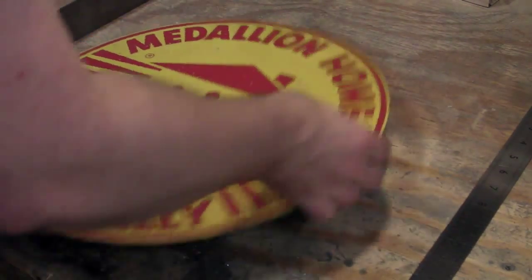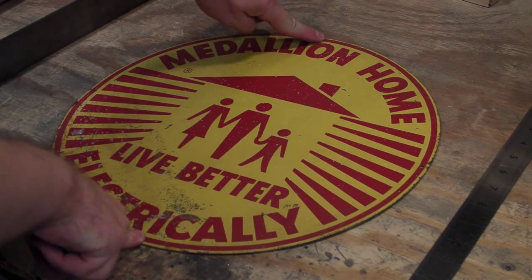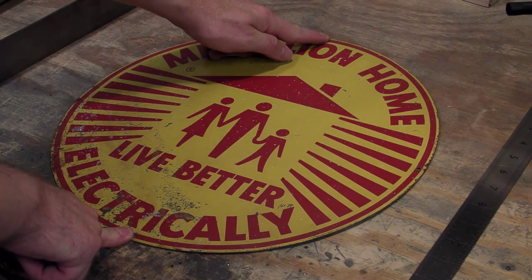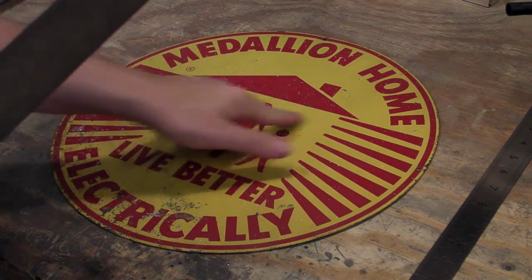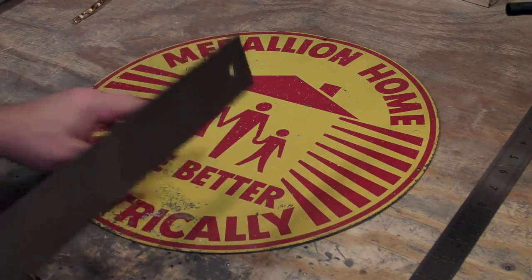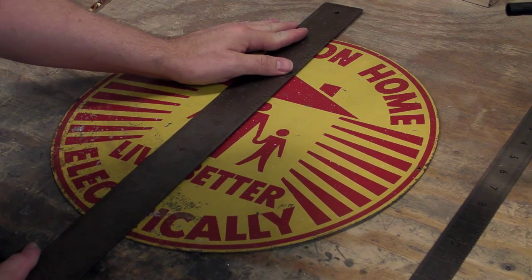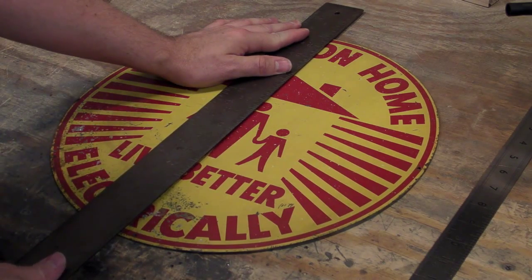Now, what I was going to do is use these little mounting holes to line this up on the back. But when I checked it, they're not quite centered. So I checked, and this roof is centered in the graphic, as is Dad here, not to be gender insensitive. I assume that's the dad. In the 1950s, that would be the dad. And line it up with the point on the house, the dad's peg foot.